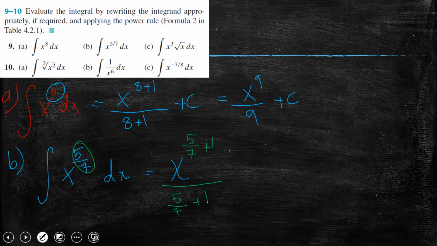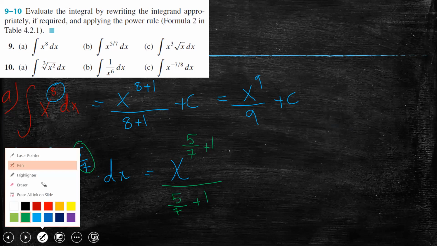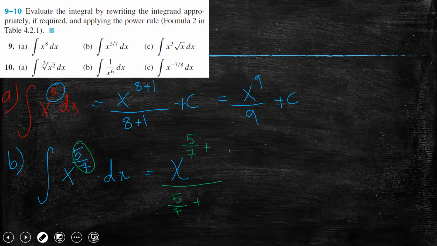So it is x to the power 5 over 7 plus 1, over 5 over 7 plus 1. I will now try to simplify it. Let's write 1 now. As we know before in grade 6, if we have here 1, I want now to write it as a fraction. Look at the denominator here. We have 7. So I will make the denominator down 7, like the fraction. And since I make the denominator down 7, I will make the numerator up 7. It is 7 over 7.